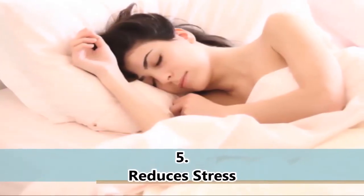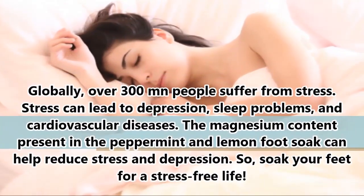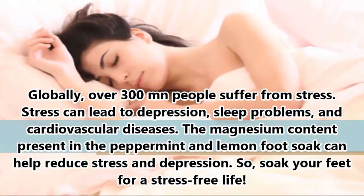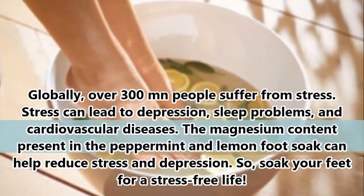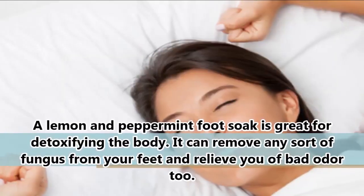5. Reduces stress. Globally, over 300 million people suffer from stress. Stress can lead to depression, sleep problems, and cardiovascular diseases. The magnesium content present in the peppermint and lemon foot soak can help reduce stress and depression. So, foot soak is great for detoxifying the body.